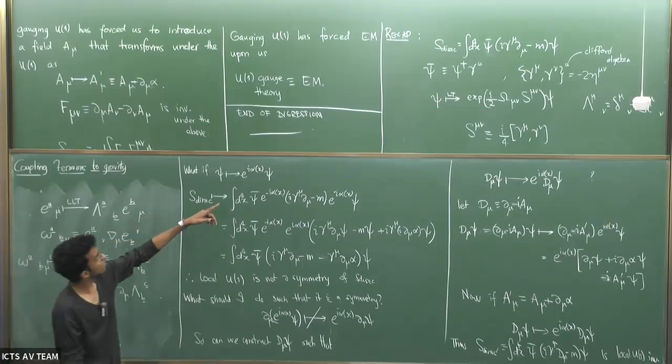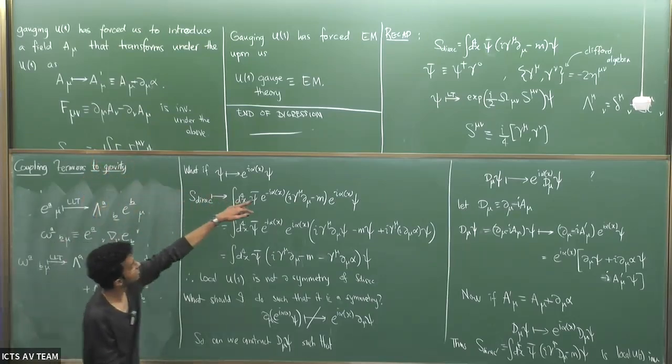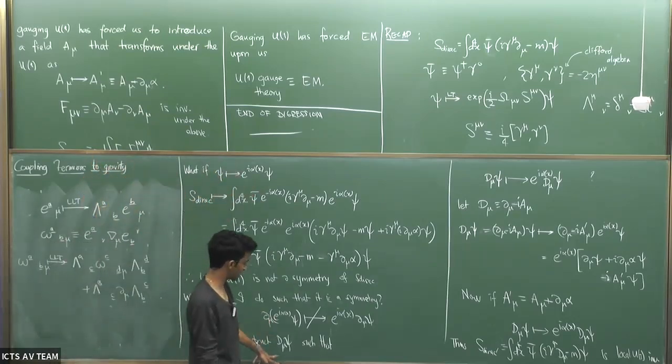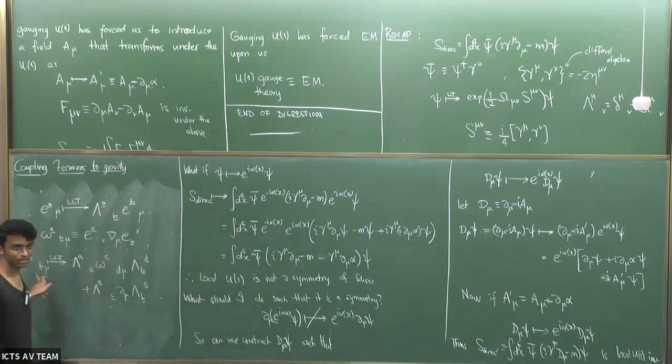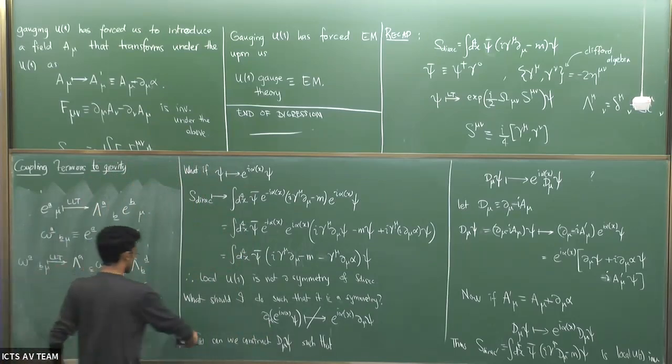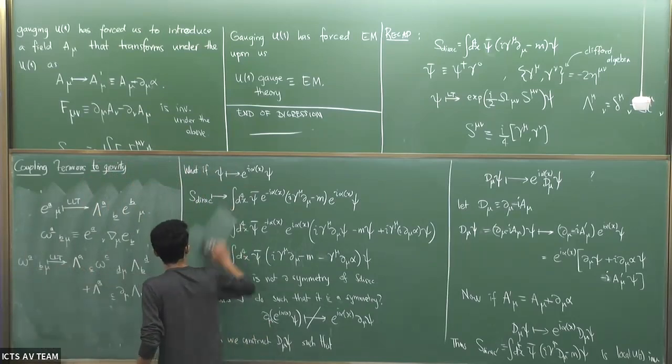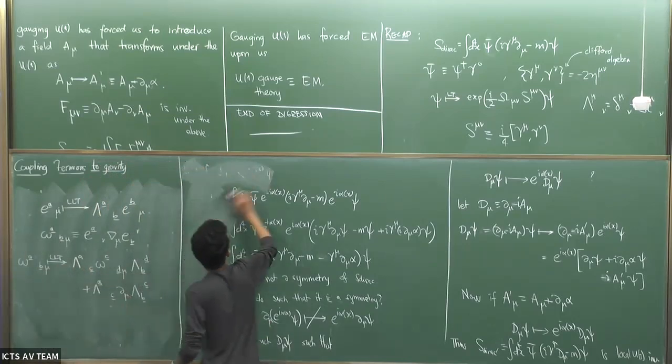Our job is to just make this covariant derivative. Where is the covariant derivative? This covariant derivative, right? And that I can do with just this omega, as I'll show you. Okay. So now let's try to write down a Dirac action, which also includes gravity, which couples the fermions to gravity.